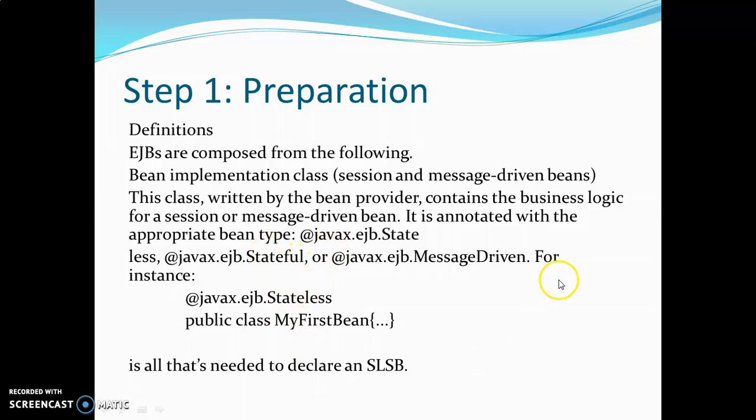If it is a message driven bean, then we go for javax.ejb.MessageDriven. For instance, if I am trying to work with a stateless session bean, then we just annotate it using @javax.ejb.Stateless, then give the definition of our Java bean. So that's all that's needed to declare a stateless session bean.